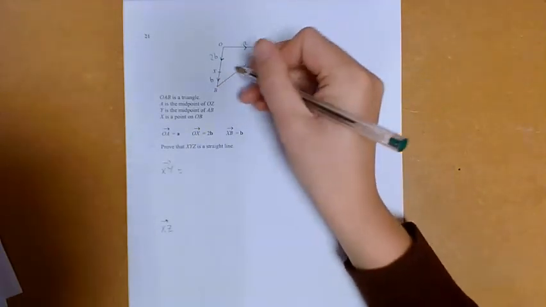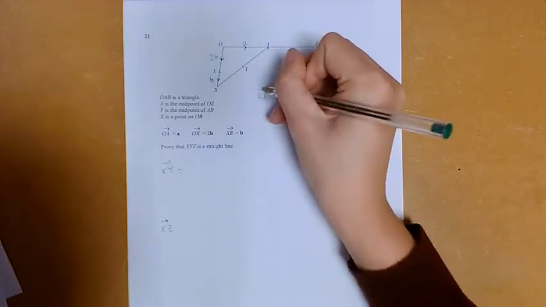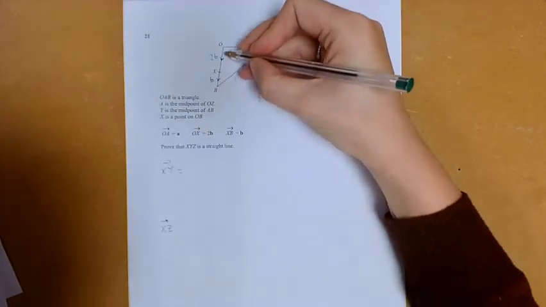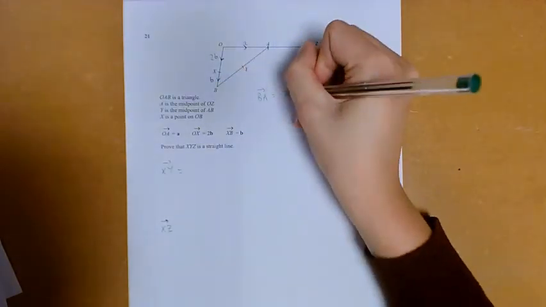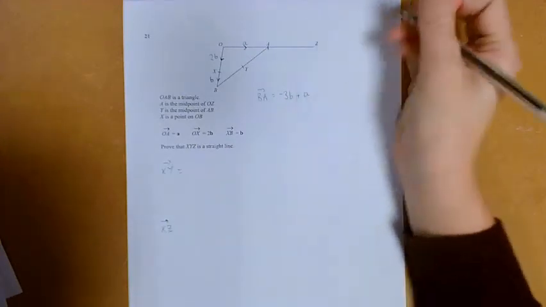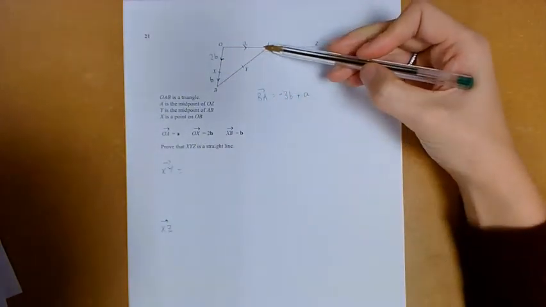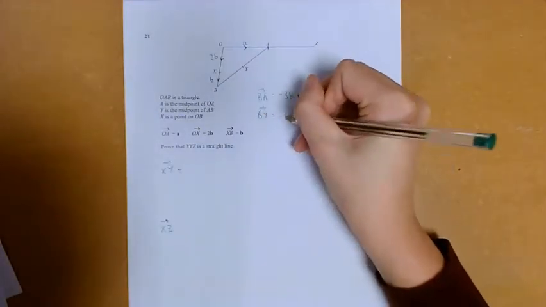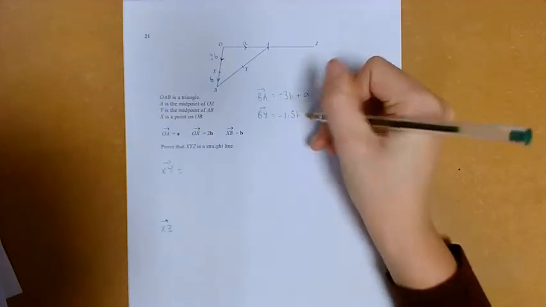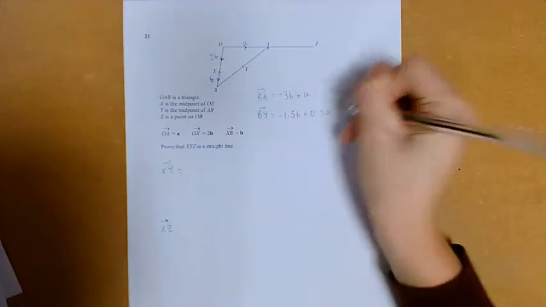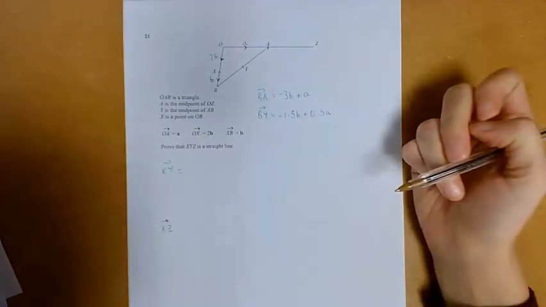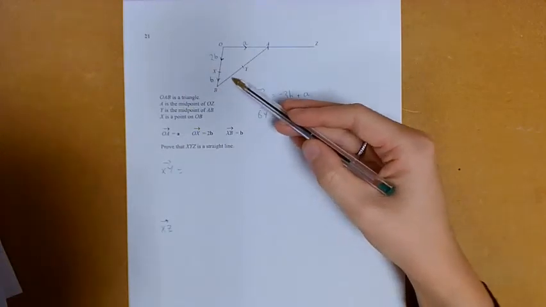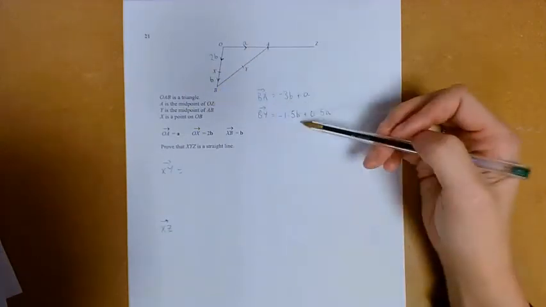So firstly, let's work out b to a. B to A we can only get by going round. So B to A is -3b, add a. When we go with the arrow, it's positive. When we go against the arrow, it's negative. So -3b, add a. And so B to Y would be half of that. And I'm going to work in decimals just because I find it easier with vectors, but you can work in fractions if you want. So -1.5b, add 0.5a. And that's going to get us from B to Y. It's just half of this. If -3b add a gets us from B to A, then halfway is that.